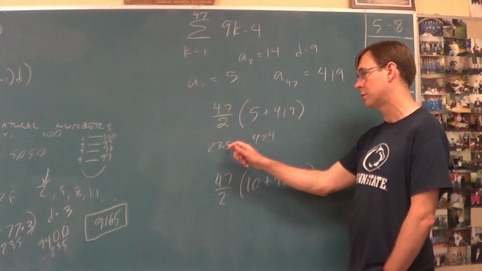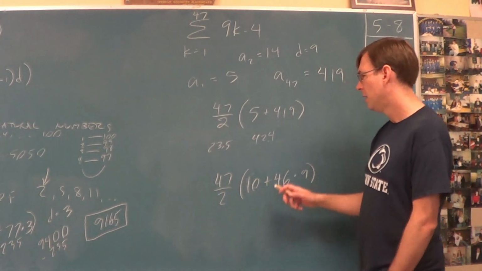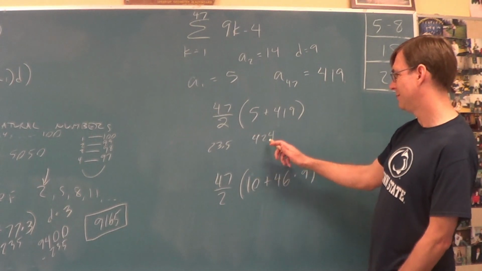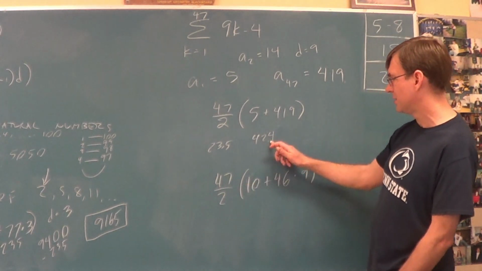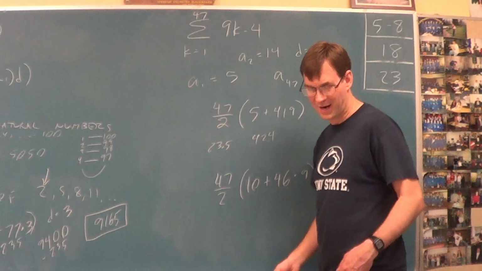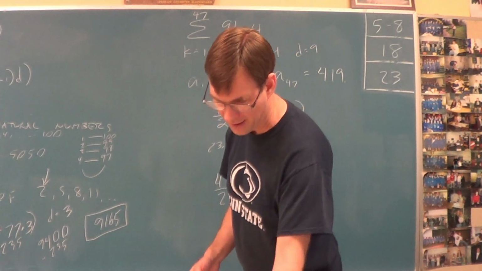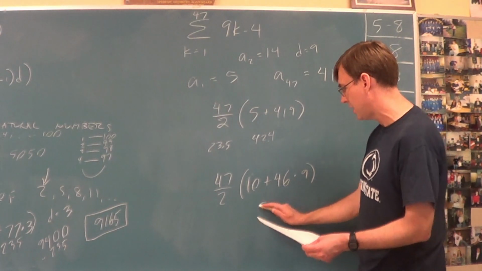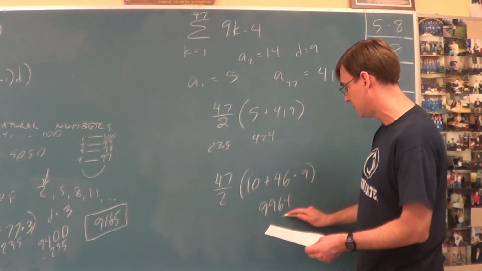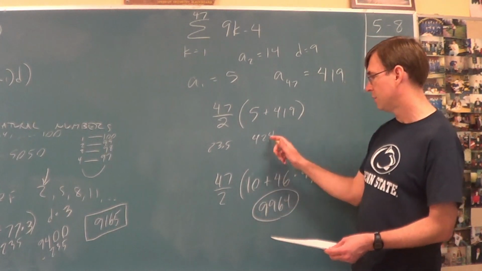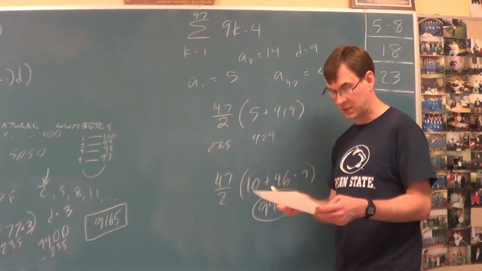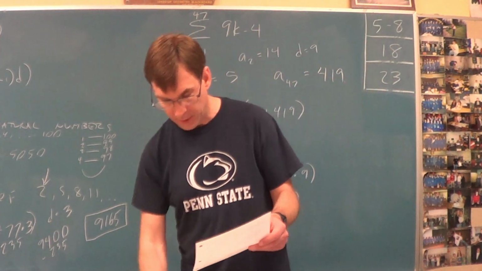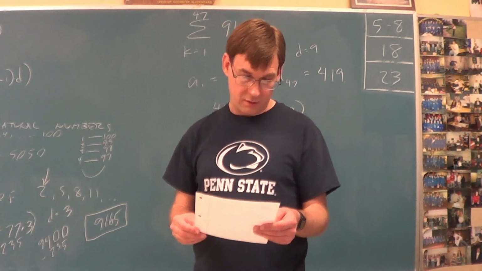You'd end up doing the 424 times all that stuff. 2 into this is 212. 212 times 47. I just don't want to. I'm not in the mood. Could I? I don't know. Maybe. I don't want to. But 212 times 47, I'm going to say 9964. 424 times 23 and a half. Same sort of result. That's all a bunch of stuff there, 13.2.